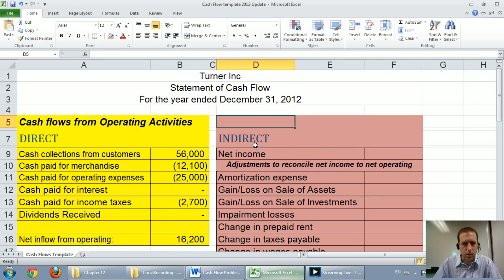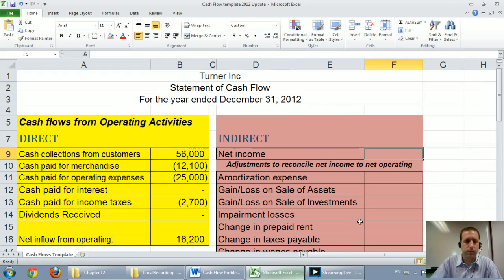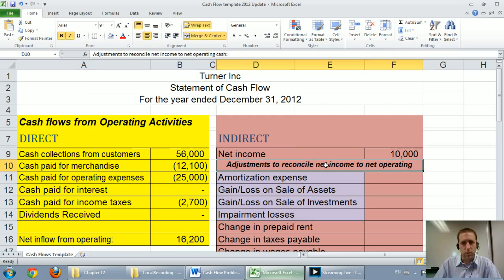So let's have a look. We'll start with net income, as any indirect method section will start with. Our company's net income was $10,000, so I'll start there. Our amortization expense gets added back. I want to explain these next four items on my list, so let me highlight them a different color. It's kind of like backwards day. When I see amortization expense, I want to minus it, because expenses you subtract from revenues. If I have a gain, I would think, oh, add it. Well, in these ones, we're going to do the exact opposite of what you think to do.